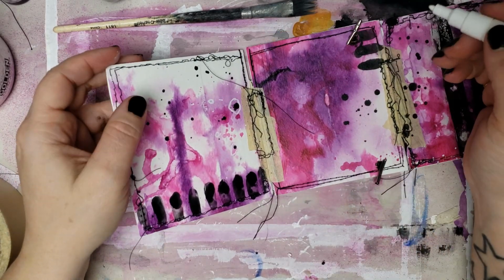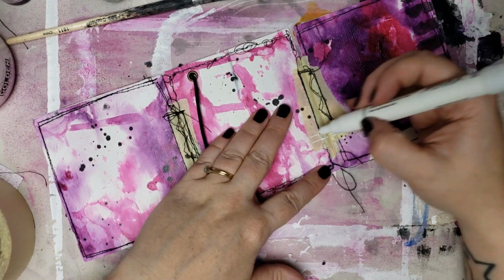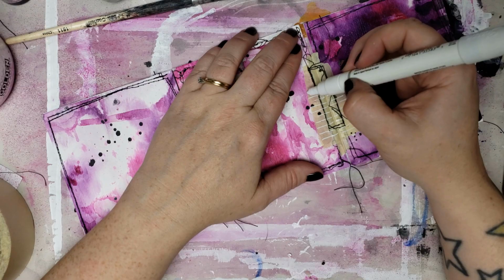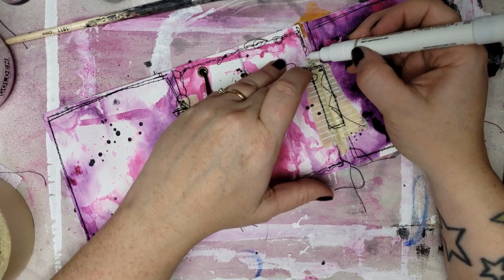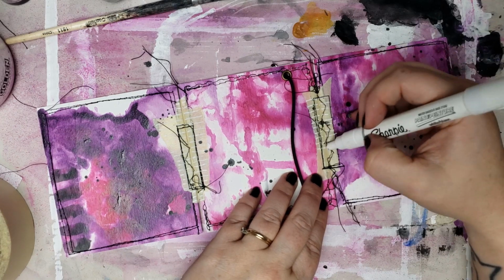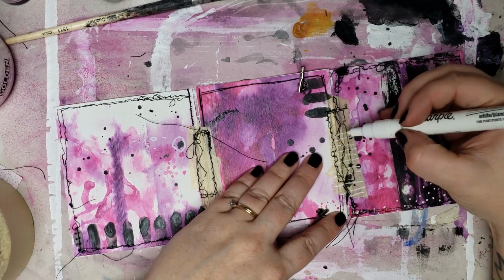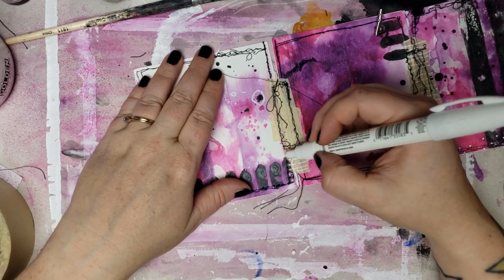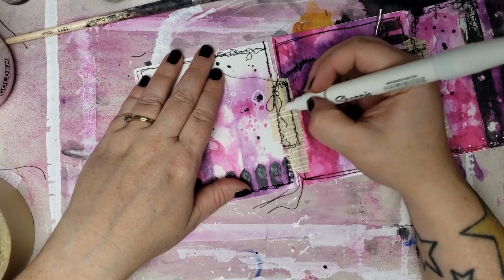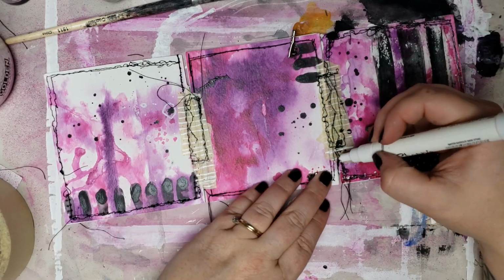You guys, I used to use a Posca paint pen, and it was never white enough, and I tried the gel pen, and my gel pens always gummed up, or they stopped working like a tenth of the way through the ink, and then it was always wasted money, and it just didn't matter what I did. I could never really get them clean. And then I took a class from Dina Wakely, and Dina uses this white Sharpie paint pen, and I am never going back. I love these paint pens.